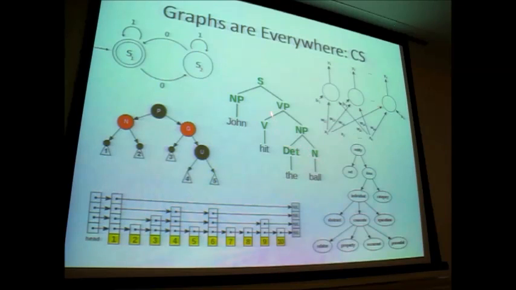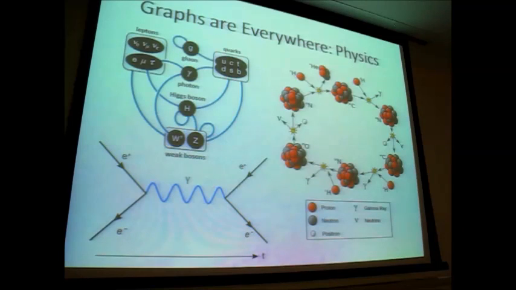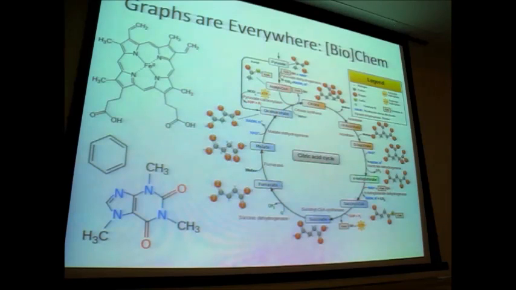And then formal language theory and natural language and computational linguistics, you've got parse trees or derivation trees, linguistic semantics, semantic nets or ontologies, and then neural nets, of course, are a big thing now too. And then physics has a few. There's the particle interactions, Feynman diagrams, and this is actually a stellar fusion process. And I think it's interesting because these processes, and we'll see some in biology as well, have these sort of graph-like structures.